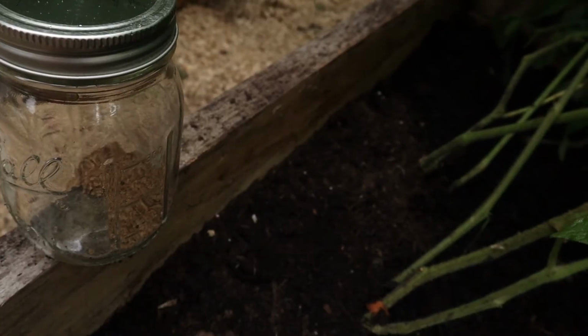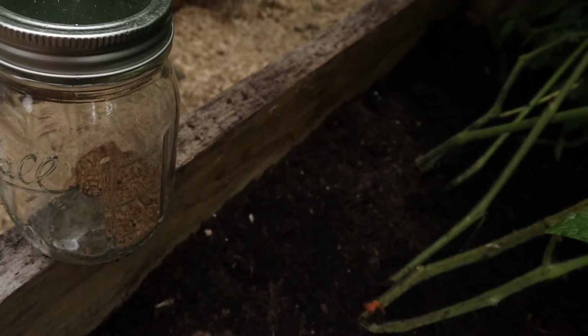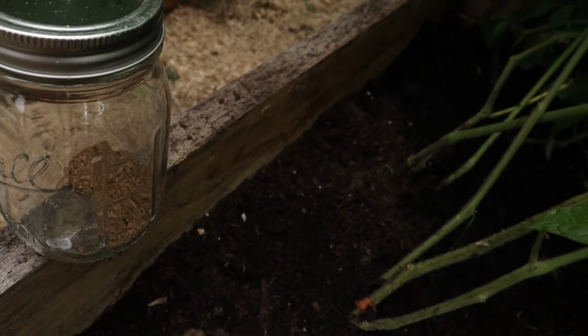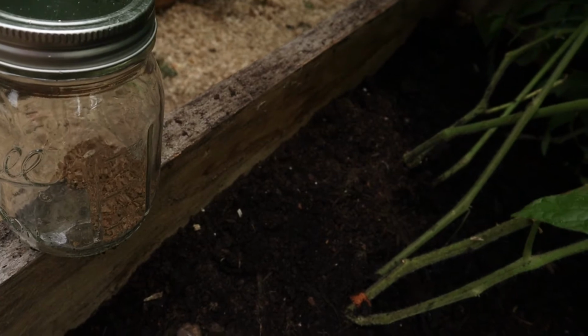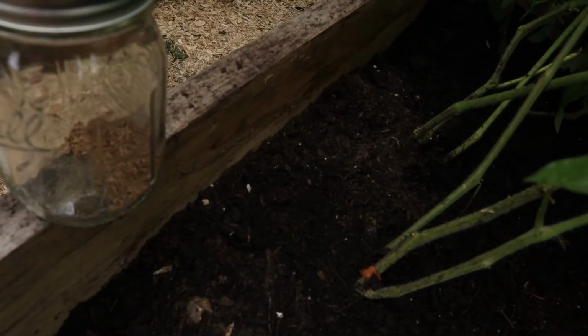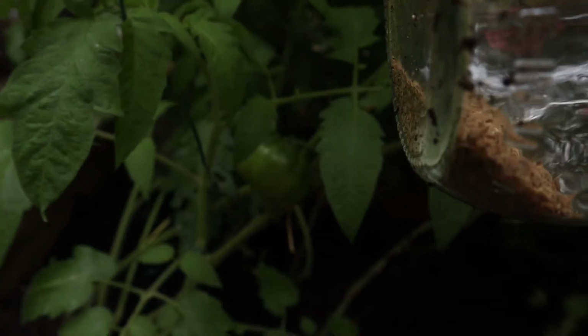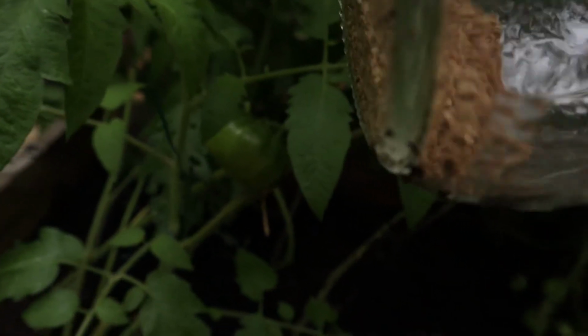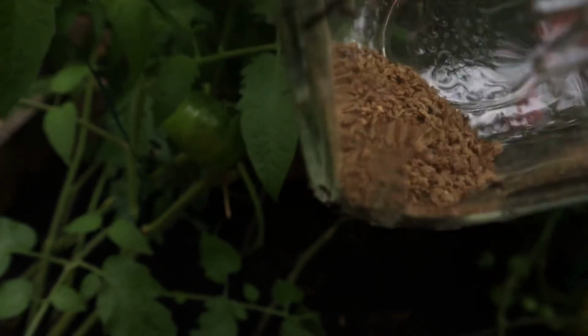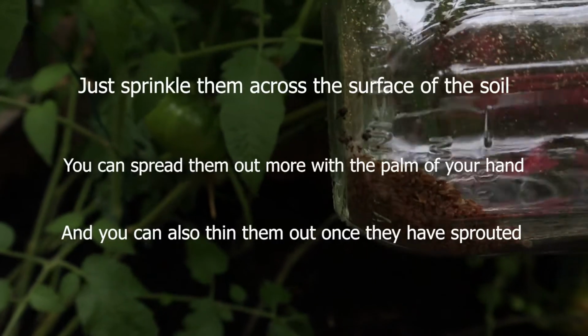This next variety of carrot seeds that I'll be planting amongst my tomatoes is something called Short and Sweet. It is short, it only gets to be about 3 inches long, but it's not round like the Parisian Market that you saw. So they too will work very well in the 4 inches of soil that I've added to these beds. As you can see, these carrot seeds are very, very small, but I'm not going to try to put them in the beds individually spaced. What I'm going to do is just broadcast them across the soil.